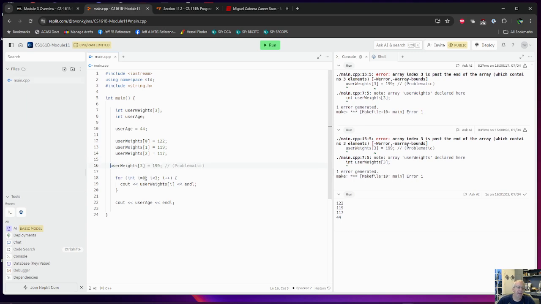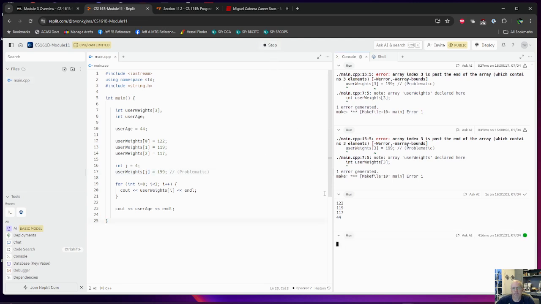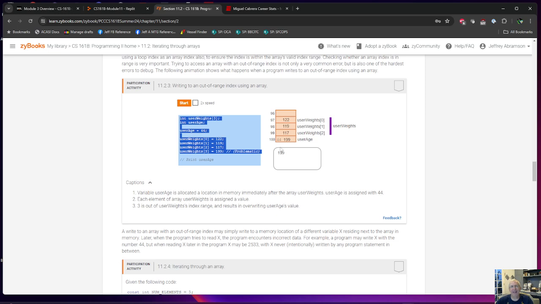So Replit doesn't let me directly do this, but what if I do this? It let me do it, but it did not overwrite 44. Okay, so Replit is storing this data in a different way than in this example.